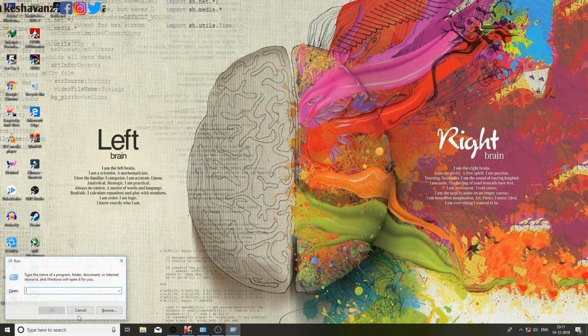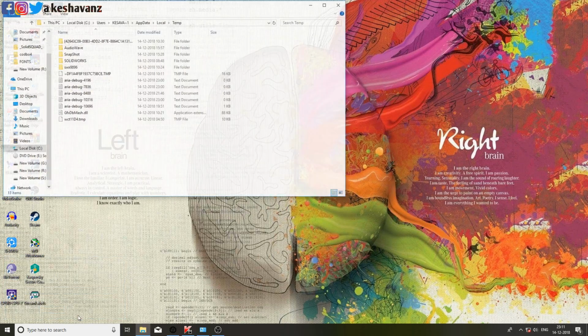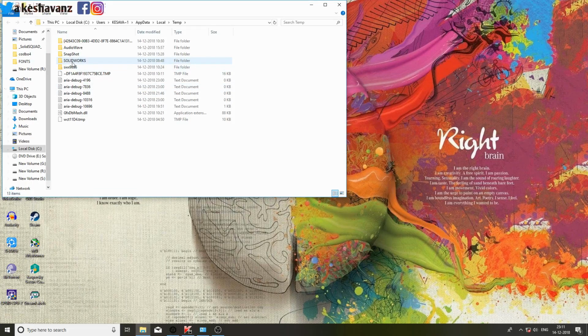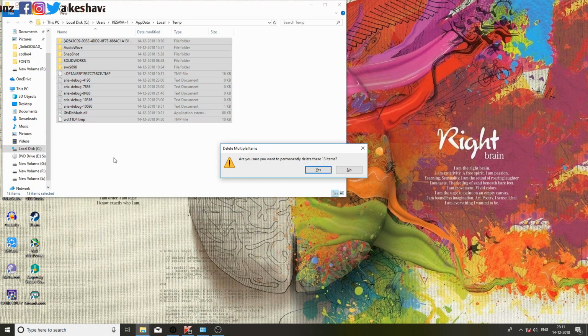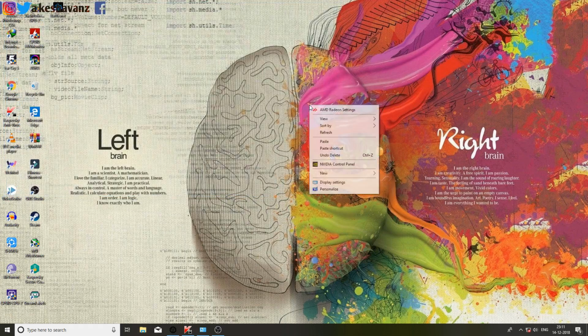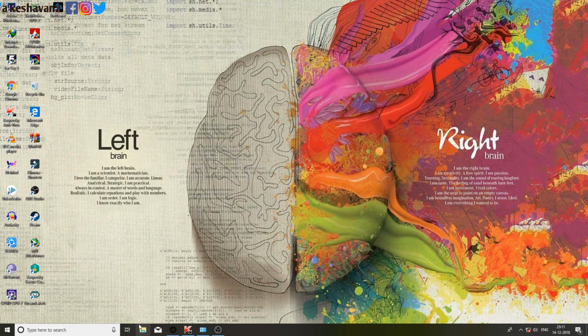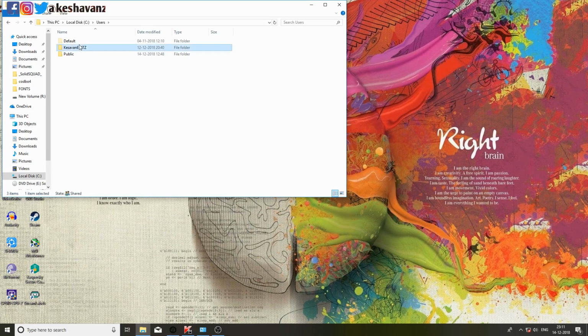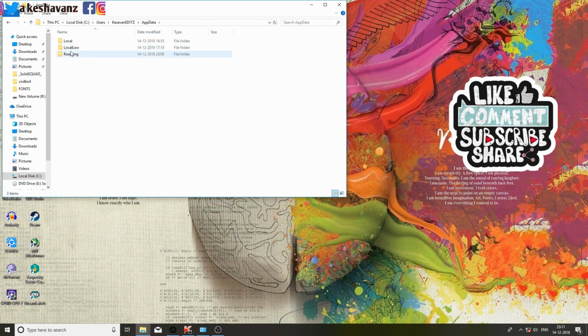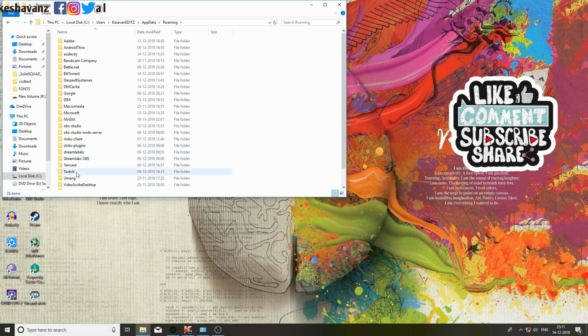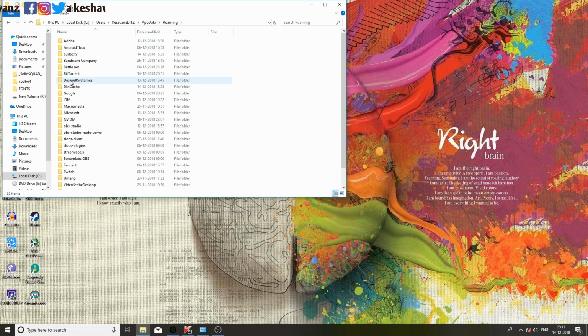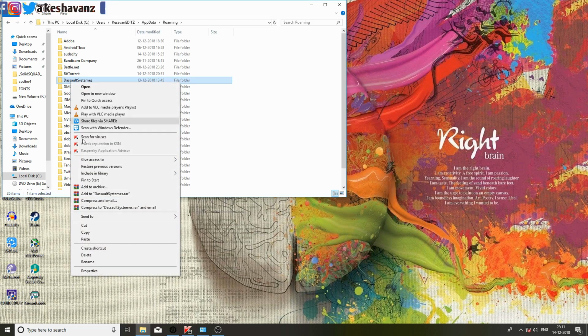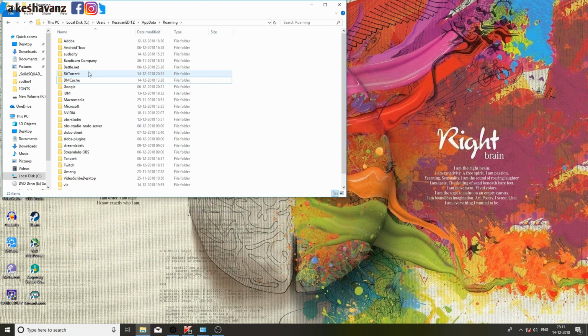And just go to Windows Run and type %tmp%, then here you can see a SolidWorks folder is there. Control A, Shift Delete, and delete them. Again, you should go and see in This PC, Local Disk C, Users, and AppData, Roaming. So, no SolidWorks. Here you can see a default system folder there. Just delete it. We don't want anything related to SolidWorks.